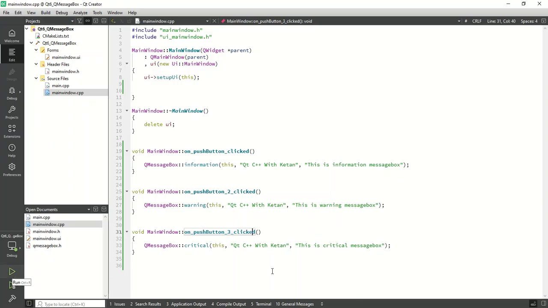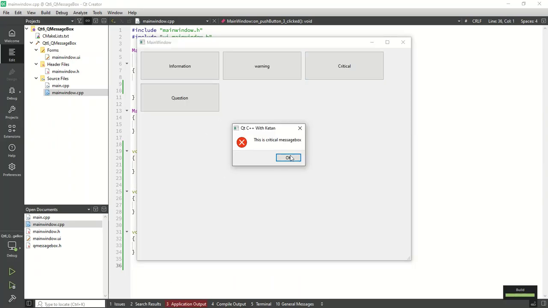Now let's build the application and run the application. Critical, warning, and this information.